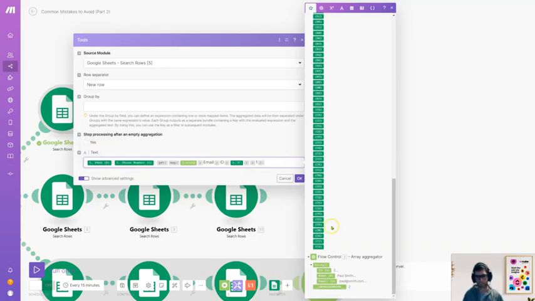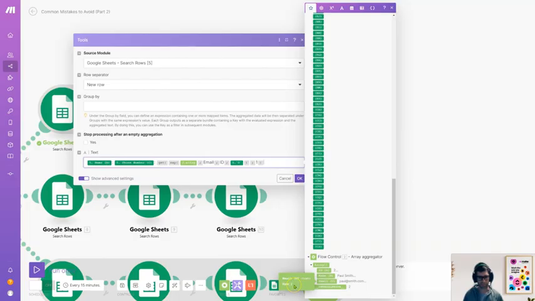Well, the thing here is that you always need to go by the raw names. So when we say we want email, you cannot rely on this user-friendly name, but you always need to check the raw name. And especially for Google Sheets and data coming from search modules, the raw name is always the index of the column within the spreadsheet.